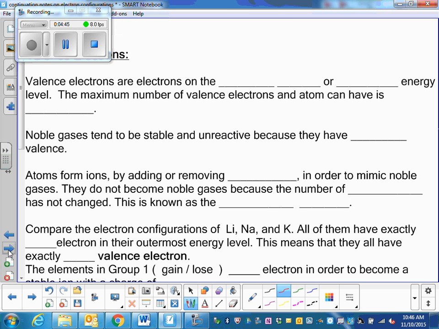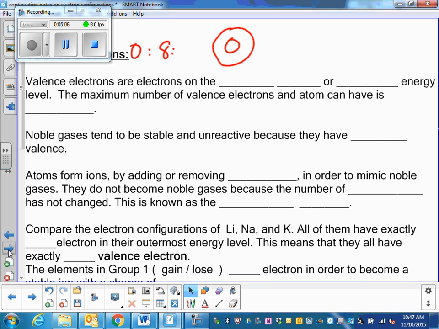All right. Now, you have drawn Bohr models. For instance, let me draw the Bohr model of oxygen. Oxygen has a total of 8 electrons, right? So oxygen is in energy level 2, which means you draw two circles and you put two electrons in the first energy level, then 3, 4, 5, 6, 7, 8. Is that how you draw the Bohr model for oxygen?